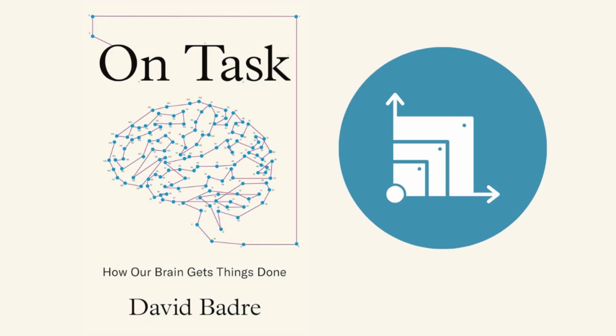Okay, now let's dive into the challenge of the information retrieval problem. How our brains manage to access the vast amounts of information we store. It's not like a computer file system, is it? Not exactly. It's a fundamental challenge for any system that has a large database of information, whether it's our own memory, the internet, or a library. How do you efficiently find the specific piece of information you need that has a value greater than the cost of searching for it? The value versus cost of searching.